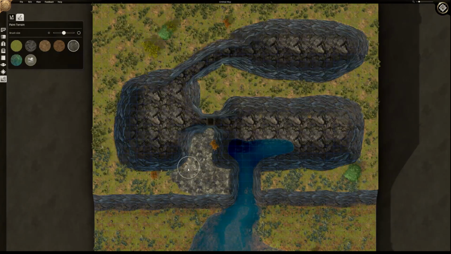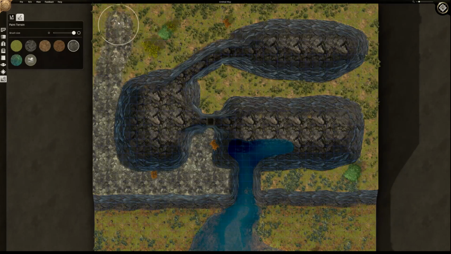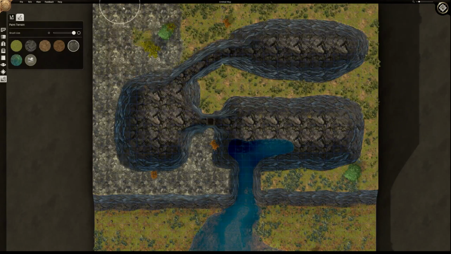And now what it's doing is it's just looking like you've taken the top of the mountain. And then of course you're going to have to go in and clear any of the terrain, or you're going to have trees growing inside your mountain.